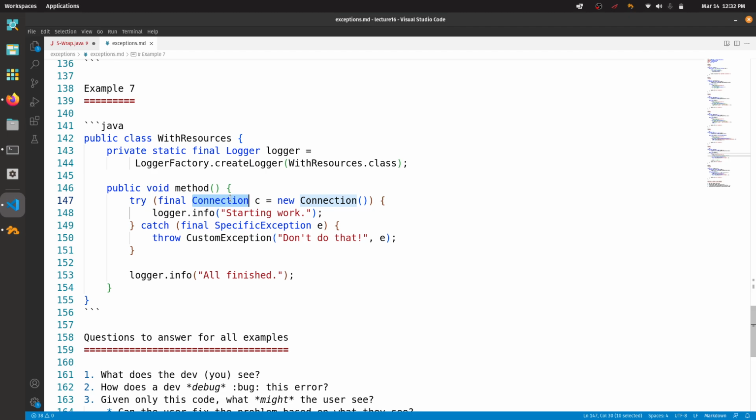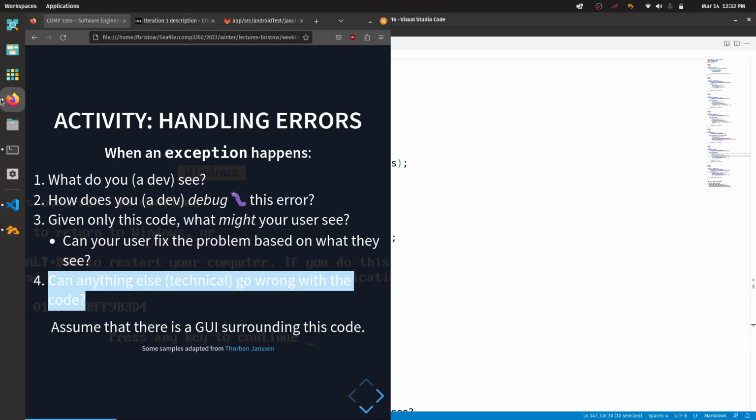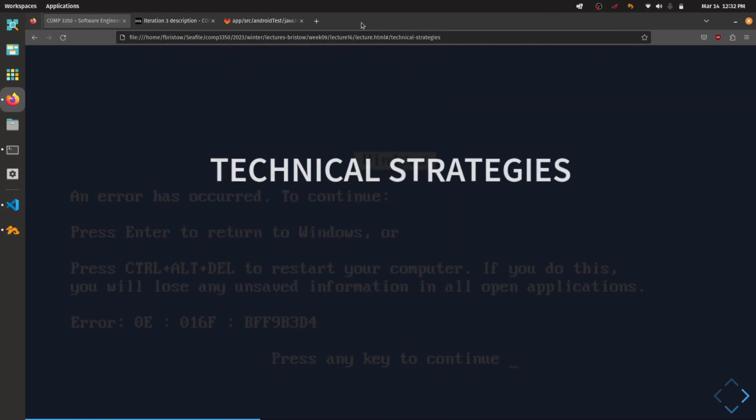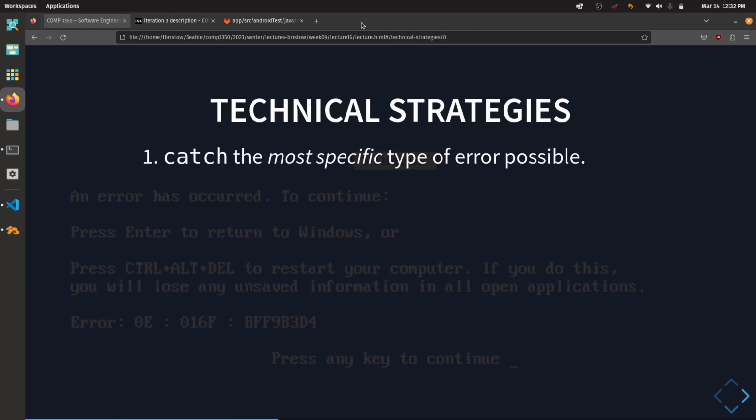All right. My advice here is going to generally be: catch the most specific type of exception possible. If you have to have a try catch block, catch the specific thing that you're expecting to catch and just let everything else be raised. Yes, it results in a crash of your app, but it gives you a better idea of what's going on when you're trying to debug issues that you have with the code.